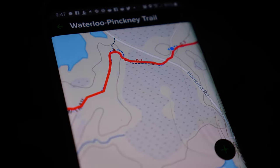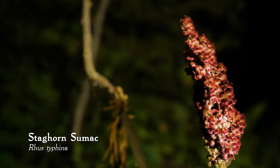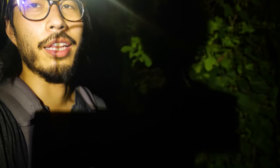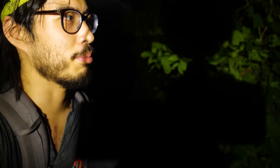We were getting closer to our campsite now. We crossed the road, and at the forest's edge, found another interesting plant. This is sumac. When it's nice and red like this with fuzzy little berries, you can actually suck on those or put them in water and they have this sweet lemony taste. Although, after a recent rain, sometimes a lot of that flavor will get washed away. If it has white berries, you want to avoid it because that is poison sumac and you don't want to eat that.